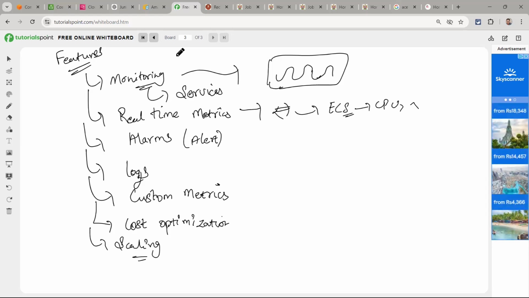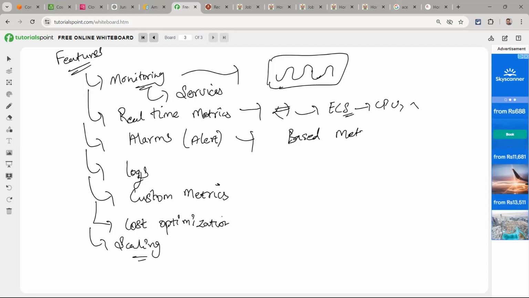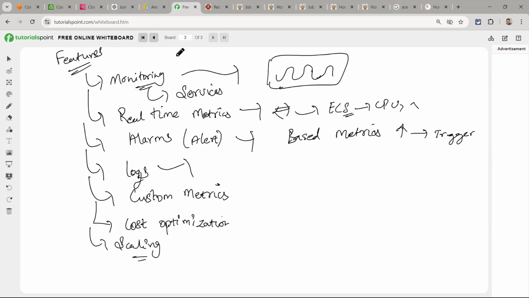In alarms, we configure alarms based on the metrics. If CPU is high, then the alarm will be triggered. And for logs, whatever incoming request happens, it will be logged.